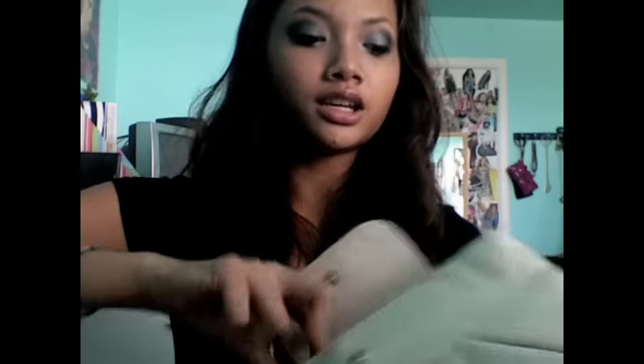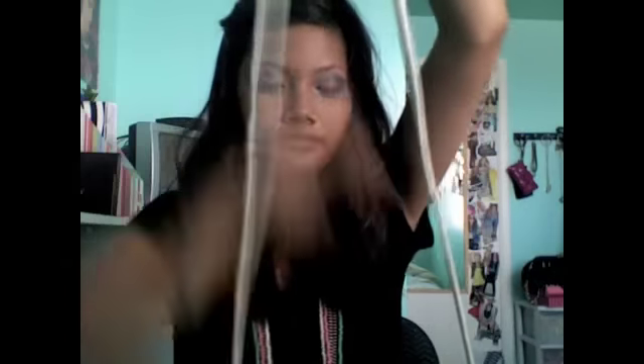You can stop the video here if that was all you wanted to see. But for those of you who are interested, I'm going to show you guys what's in my clutch for prom, because my prom is tomorrow. The cool thing about this clutch is that you can turn it into a crossbody bag, but for prom I'm just going to keep the handles inside. So let's get on with what's inside.